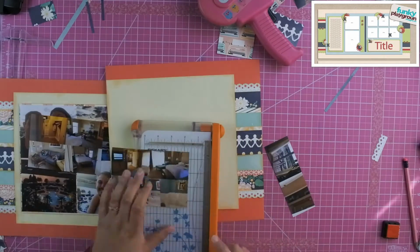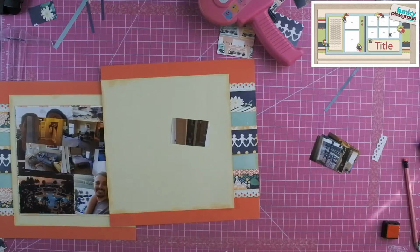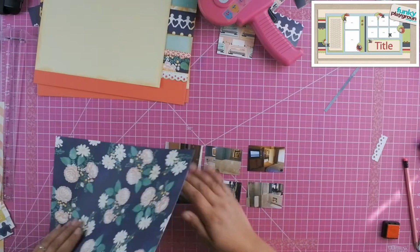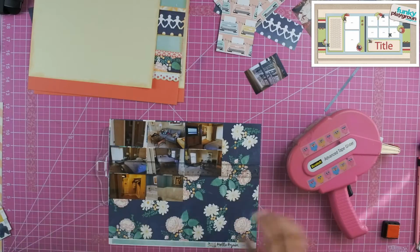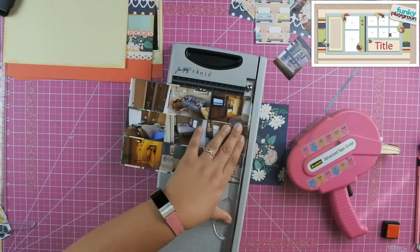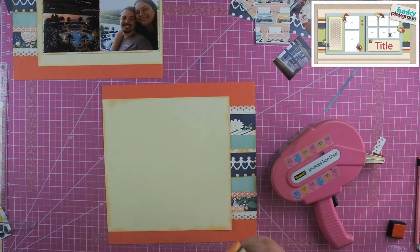So then this is where I'm going to start cutting up the little tiny photos, and I put 4 photos to a 4x6, so that makes the photos a 2x3 size. And I end up putting them on this navy flower paper, and I have 10 little photos, but I really liked that grid style, and I didn't want to add the 10th photo to it because then it would just offset it.